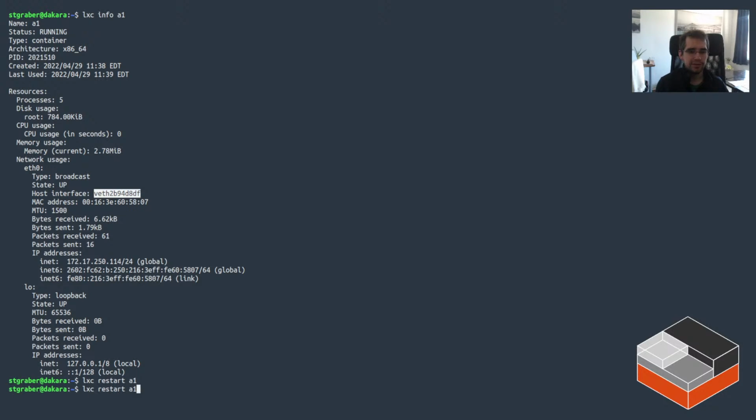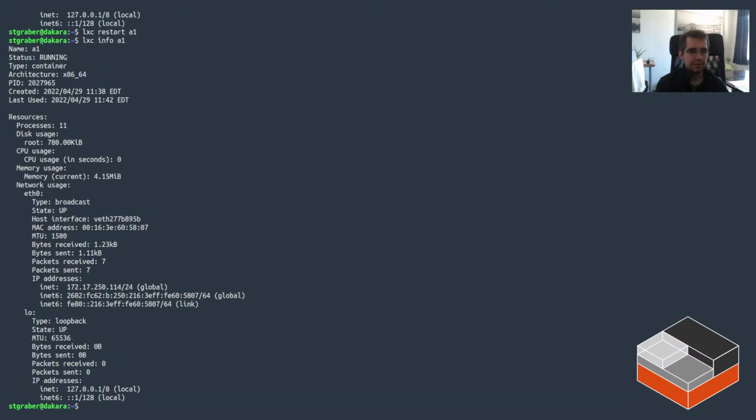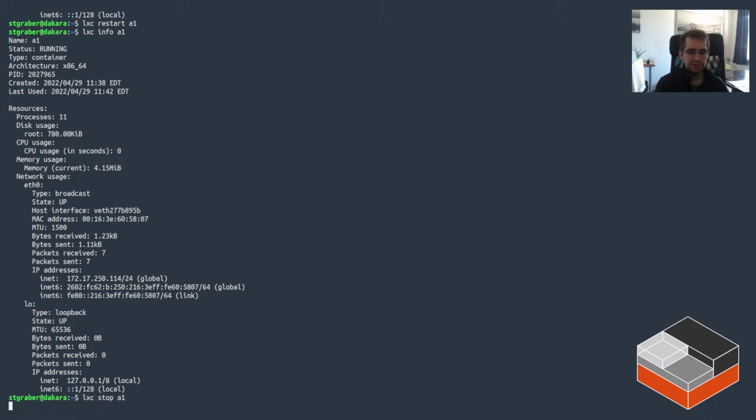So I'm just going to show that. Give it a few seconds. Yeah, and it is different. The old one ended with HDF. The new one is this thing here. So if you were to try to apply external firewalling or anything to this device, that wouldn't work so well for you. Now, this can be changed.